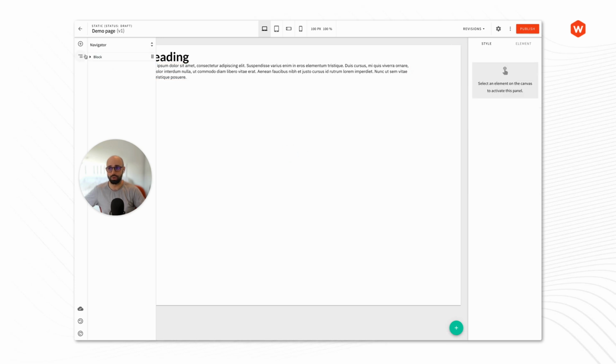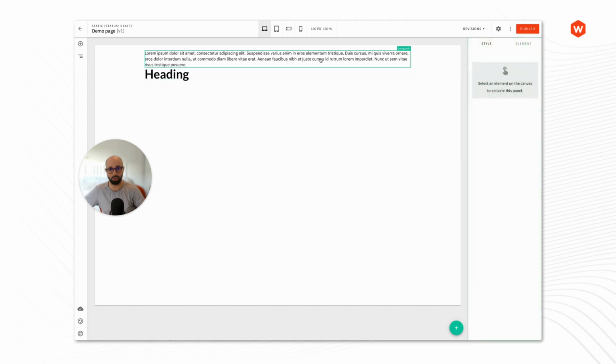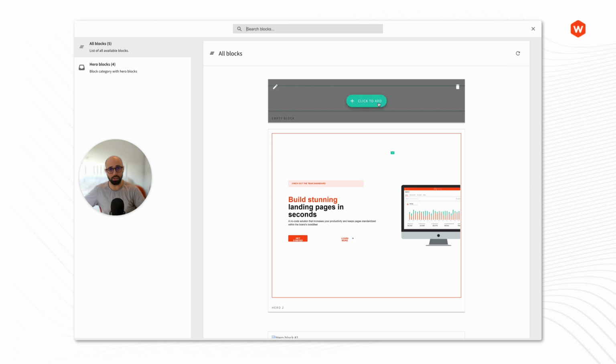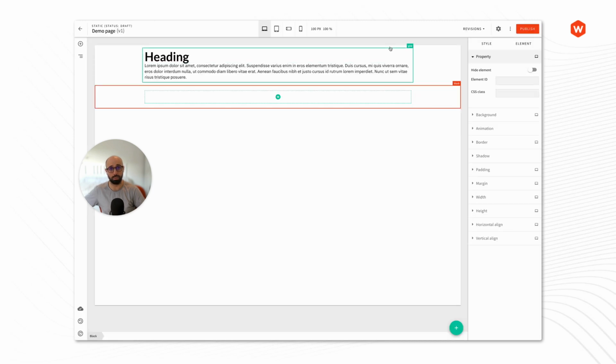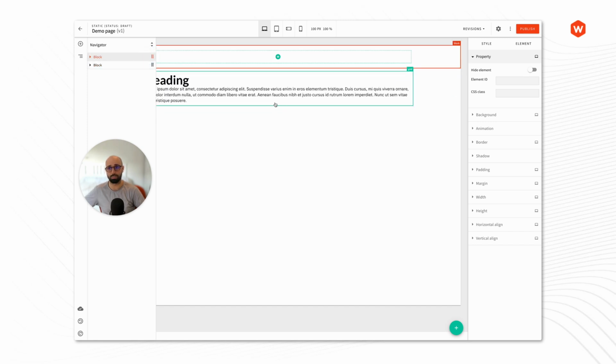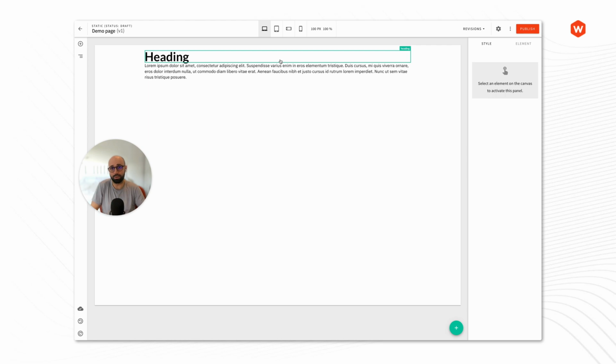The other thing to be aware of is that you can also drag and drop elements to change their position, but you can't drag and drop blocks. Blocks are not draggable. But in case you want to add a block above this block, you would just go into the navigator, and you see that the block has this drag icon, unlike other elements. So I can then just drag and drop this, and you'll see the orange line tells me where it's going to be placed, right? So that's a solution for that. So let's delete this block. I don't need it for now.